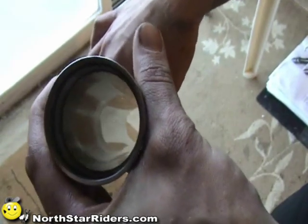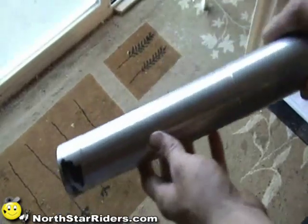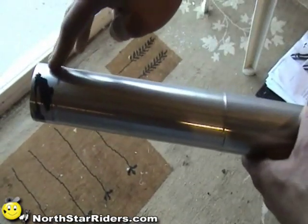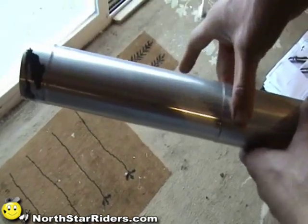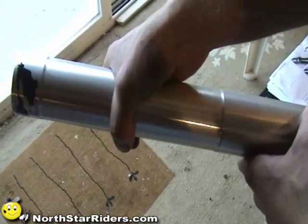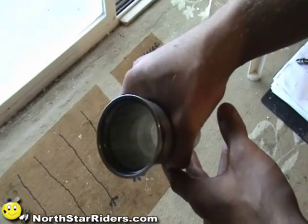So it's something to take a look at, and to understand that when you're looking at tightening down a windshield in the upper part of the fork tube, this is a larger diameter for the tree. This is also a larger diameter in the tree. This is not. So when you put a clamp around here and you reef the thing tight, that's what you're doing. You can see it.